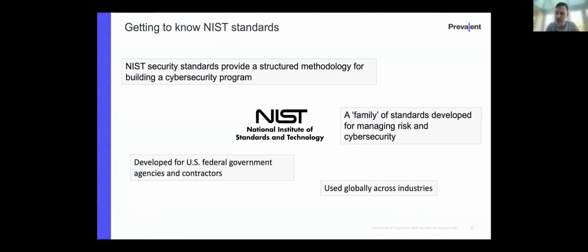Another key factor, of course, is there is a close relationship, again, as we'll see later on today, between NIST and some of these other standards, such as ISO and SIG. So there's a close relationship and commonality between some of the controls, which, of course, can make it easier for some companies if they start on the path of cybersecurity with NIST, but with the long-term aim to go through certifications such as ISO as well.